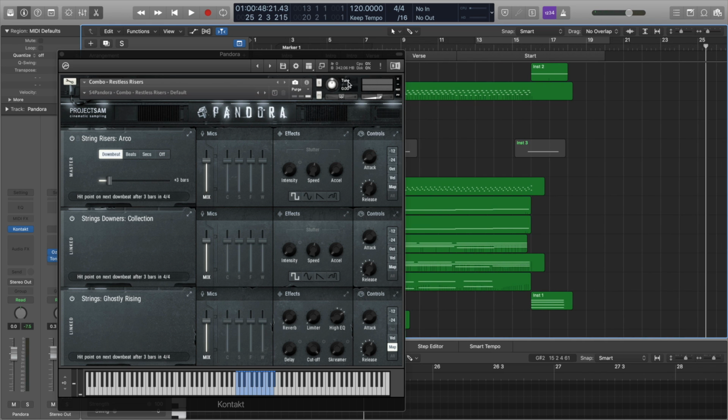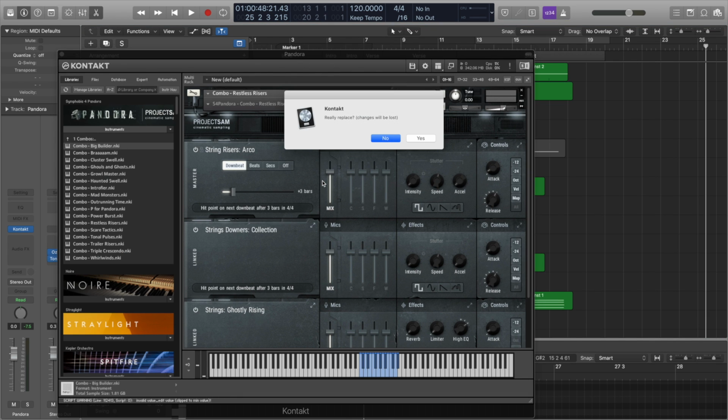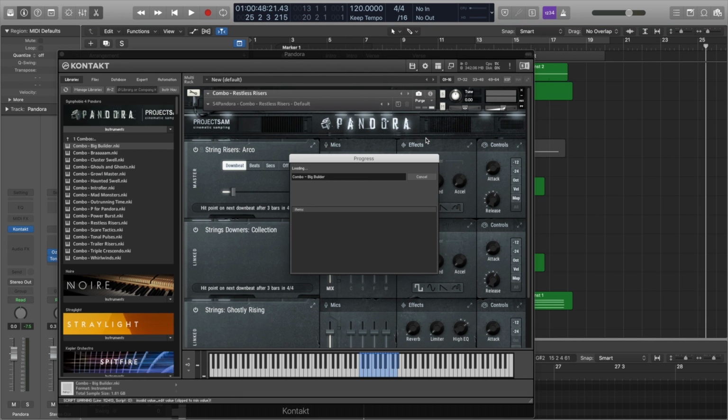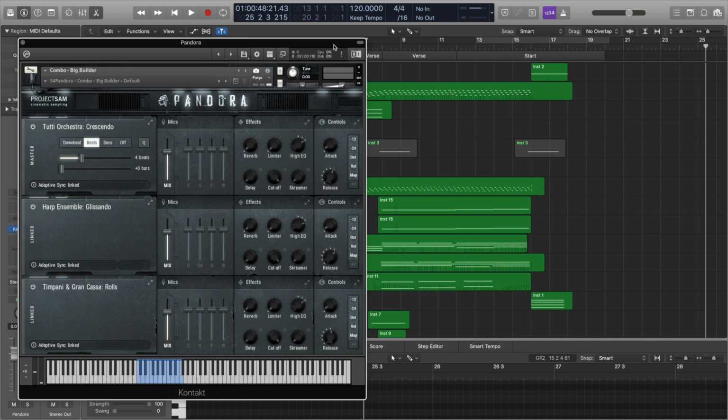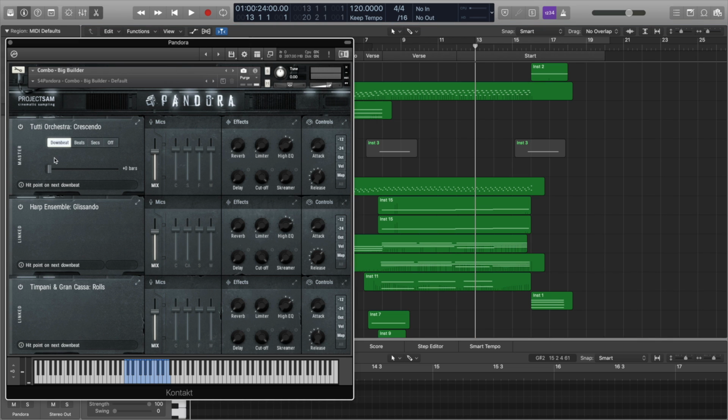Let's try another combo. Let's try Big Builder instead. And you can see this library is kind of tailored to sci-fi and horror, the more you play with it. All right, let's try this again, and let's go from bar 14 rather, and we'll go over here, delay it by 1 bar.